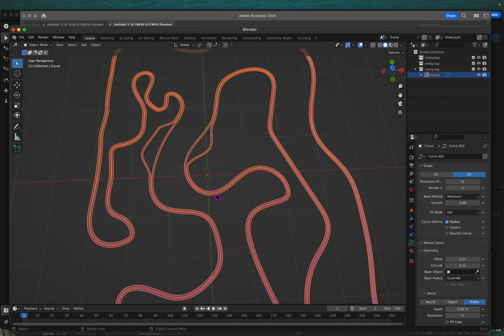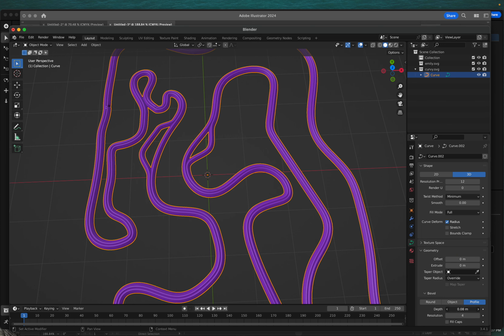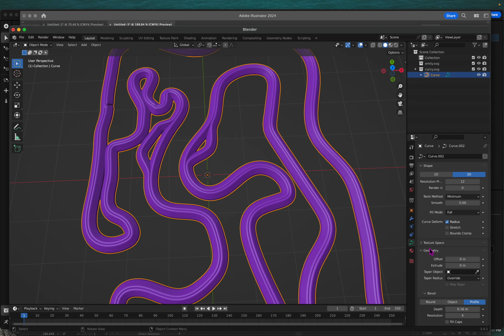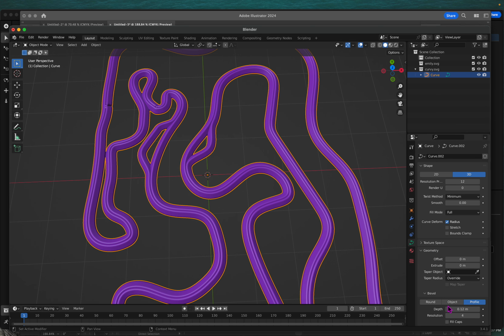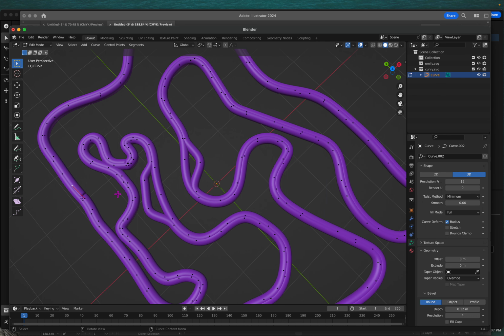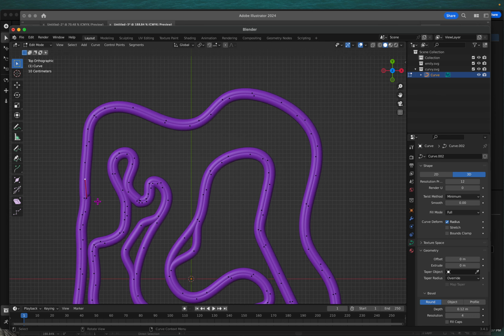I think this looks pretty cool. Maybe give it a little bit more depth. Let's do round. And we can still go back in and edit these.